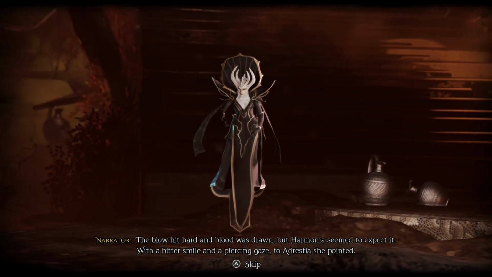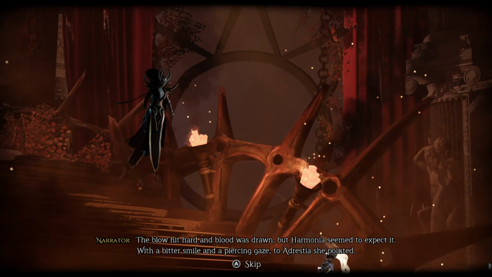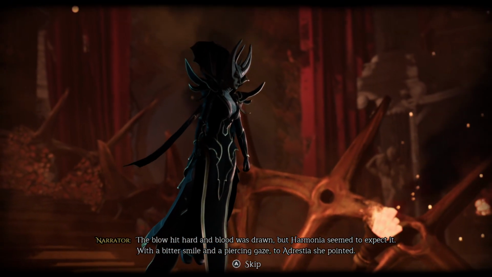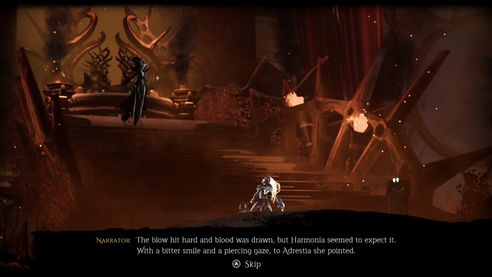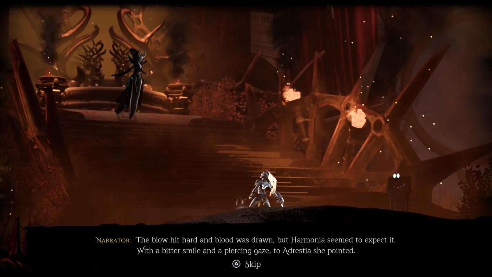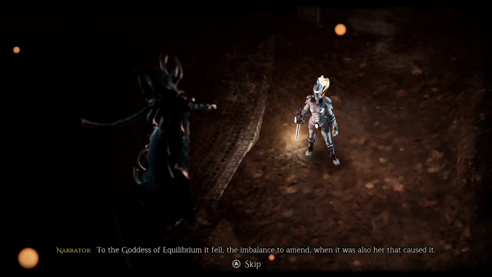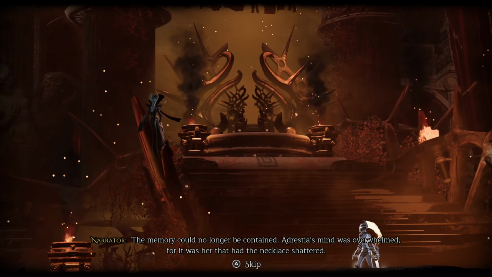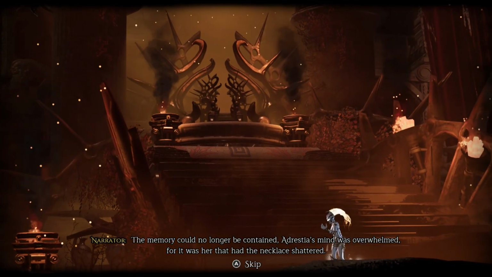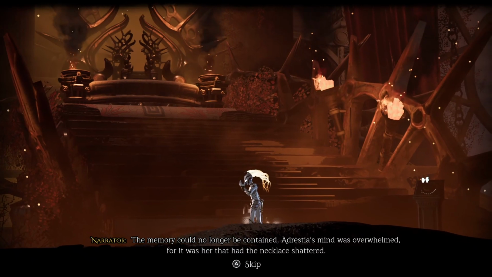The blow hit hard, and blood was drawn. But Harmonia seemed to expect it. With a bitter smile and a piercing gaze, to Adrestia she pointed. To the goddess of equilibrium it fell, the imbalance to amend, when it was also her that caused it. The memory could no longer be contained. Adrestia's mind was overwhelmed, for it was her that had the necklace shattered.